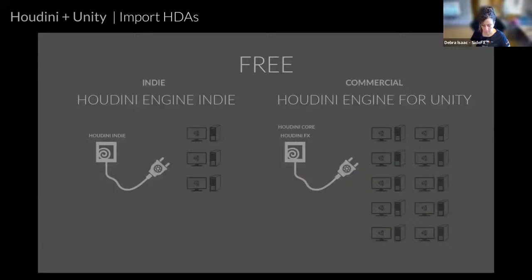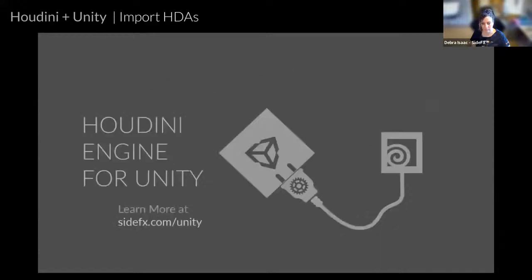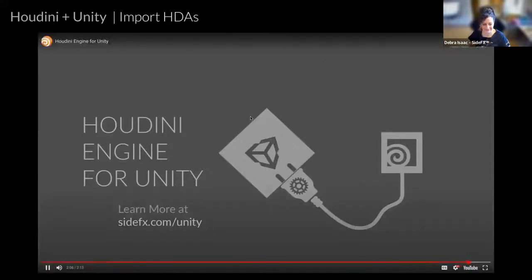Houdini Indie can be used to build assets, then you can distribute these assets to up to 3 level designers working in Unity. Commercial studios can access up to 10 licenses online or talk to an account manager to add as many free licenses as you need. A small team of technical artists can use Houdini Core or Houdini Effects to make custom assets that support wide deployment within your project. Come and experience Houdini Engine for Unity for yourself. Visit sideeffects.com/unity, where you can learn how to download and install the plugin and access the starter kit assets seen in this video. Houdini Engine for Unity.